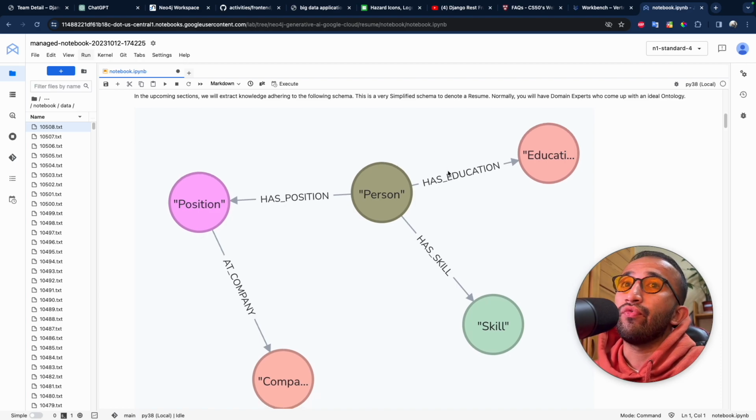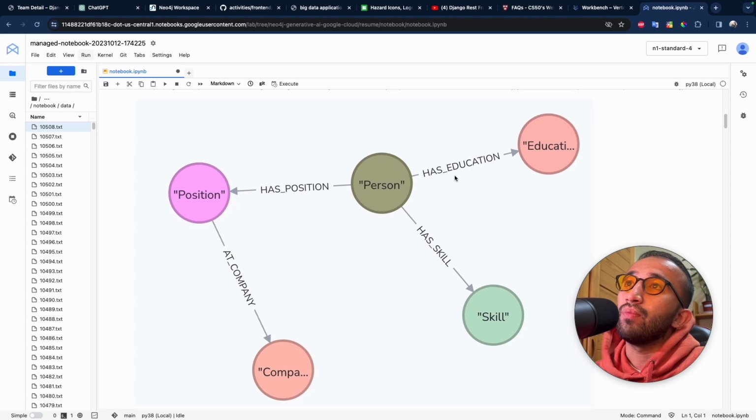Now at this point, we need to understand our nodes and the relationships, right? As I told before, Neo4j will not be able to understand unstructured data, right? We need to transfer that unstructured data into structured data, in our case, into a Cypher schema. So this is going to be our schema. We have 5 nodes and the relationships connected to them. So we have people, right? All the people actually have skills.